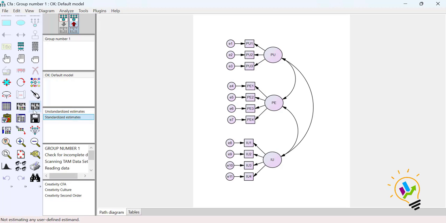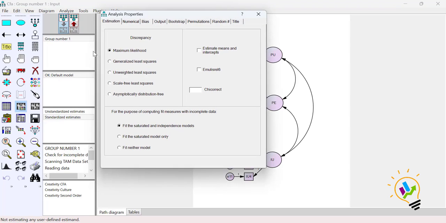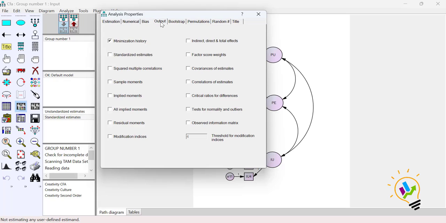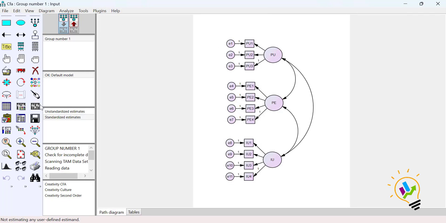So we need to go to analysis properties. In the output menu, you need to select the button called standardized estimates, close this window and calculate estimates again. Now click this button, view output diagram. Now we can see view text.